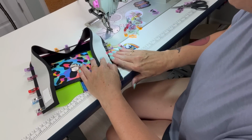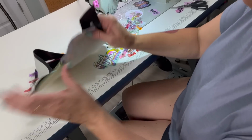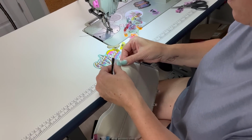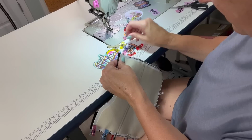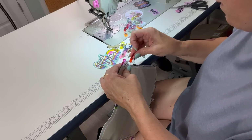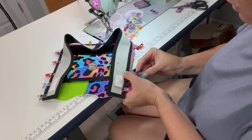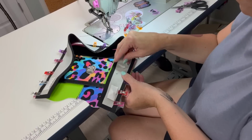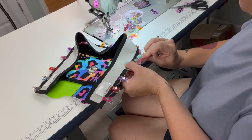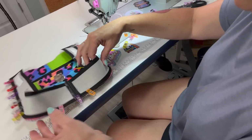Now I need to move this one up. Just a tiny bit. Let's see if that makes up for that gusset being a little too big. Yep, I think that's perfect. All right.